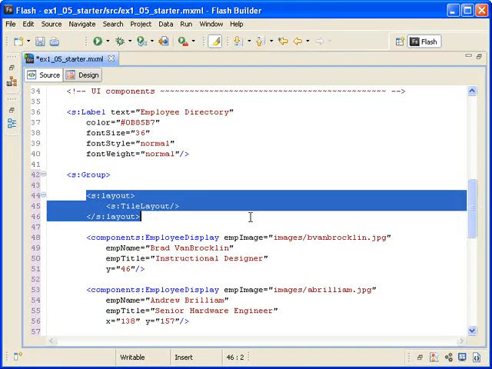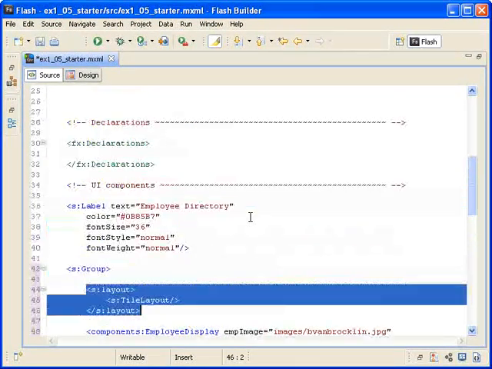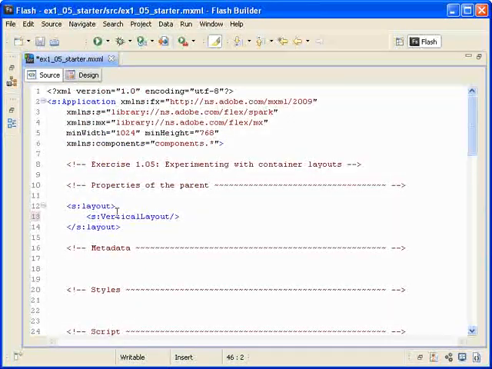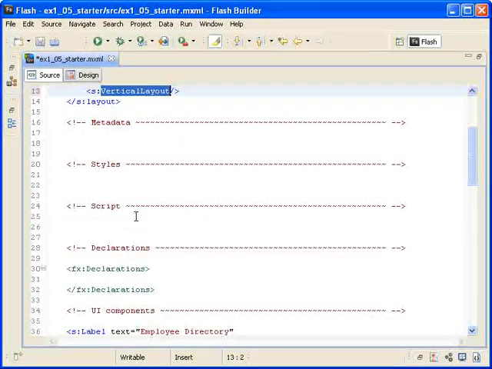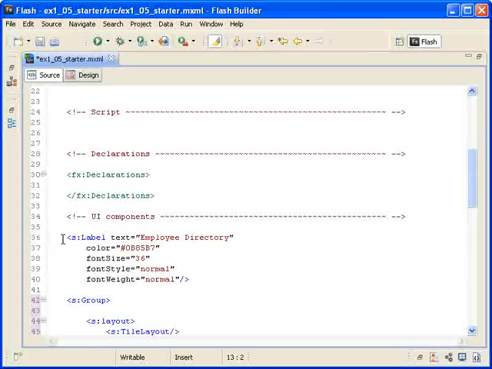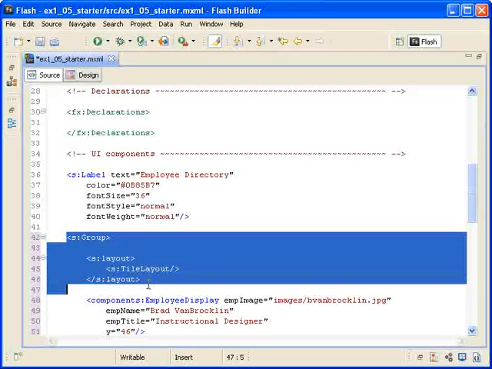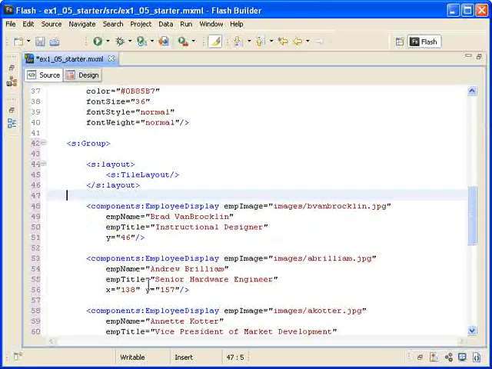A container's layout setting affects only its immediate children. That means that the application layout, currently set to vertical layout, will only affect the employee directory text and the group container. They will be vertically stacked on one another.